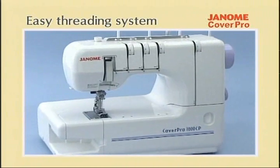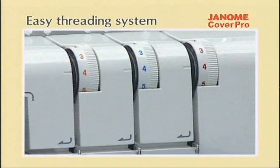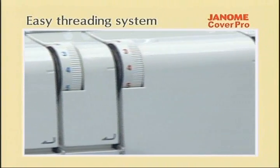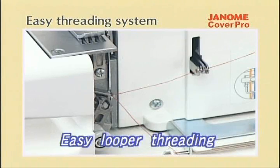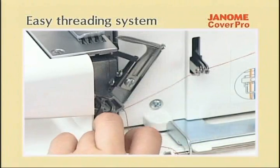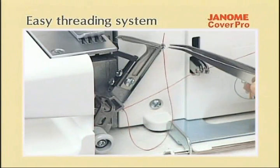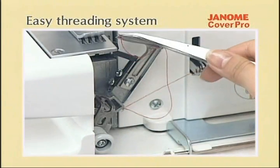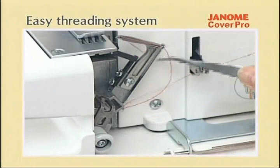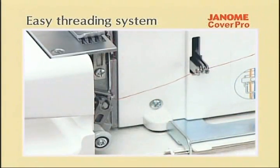With the Cover Pro, upper needle threading is color-coded, easy to see, and smooth. But it's the lower looper that will really make you smile. It's the easiest ever. The looper only needs to be threaded in a minimal number of places. Simply pull the thread through, push the looper closed, and you're ready to stitch.